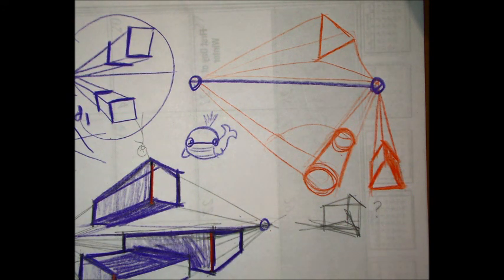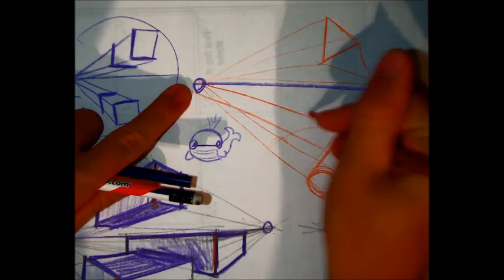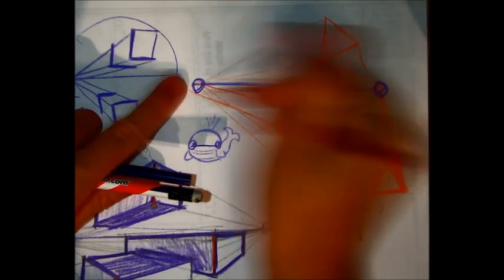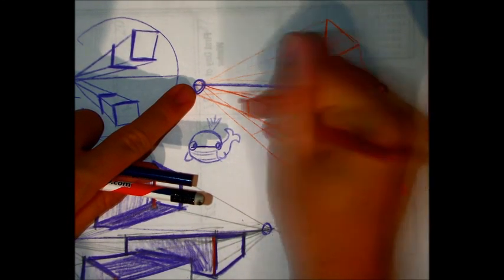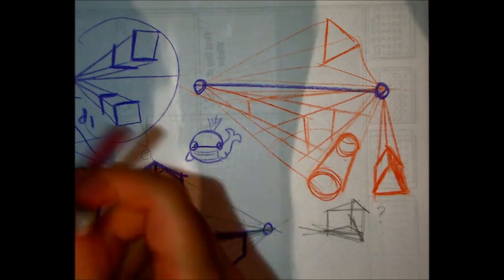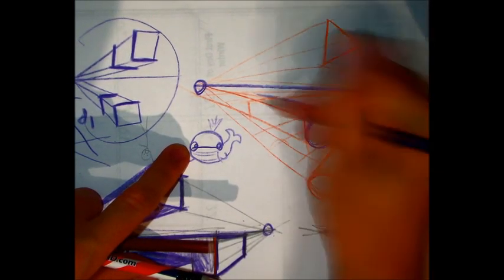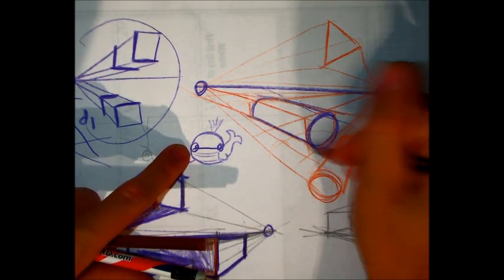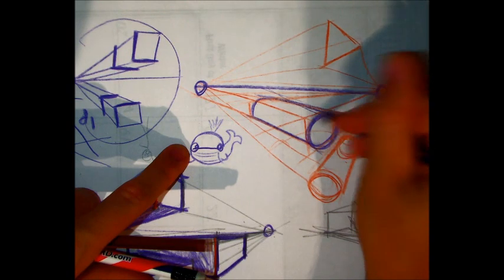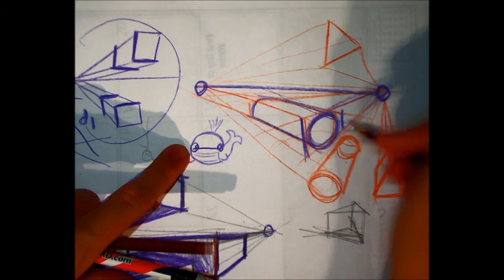Because making a cube in two point is really, really easy, right? I mean, just line this guy up. Okay, looking good. Here's my way cool rectangle. And then I just convert that rectangle into a cylinder. And in essence, it kind of becomes a one-point cylinder, but the actual oval of the cylinder is now also going in perspective. So it's wider here and smaller here, going away.